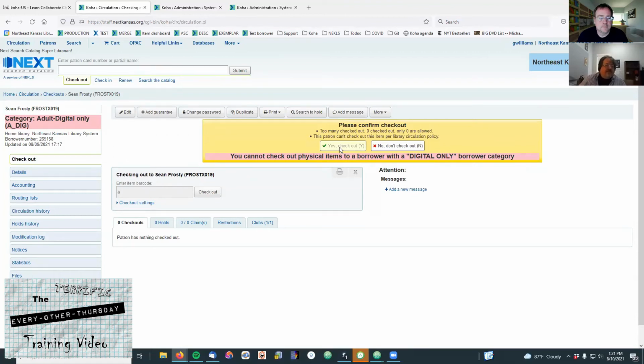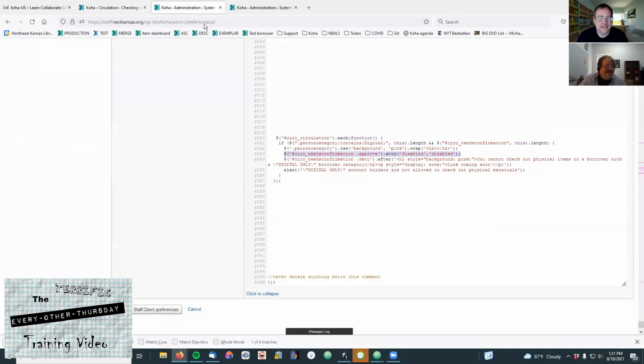But I didn't want to make the button disappear completely. I just wanted to disable it so that people will try and click on it. And I wanted to highlight that there's this big thing underneath that says you can't check out items. My goal originally, and the reason I didn't make the button disappear completely, is I was hoping I could change the click element on it so that that alert would pop up again, encouraging them to read the instructions that they've been given. So that's the second line, disables the button.